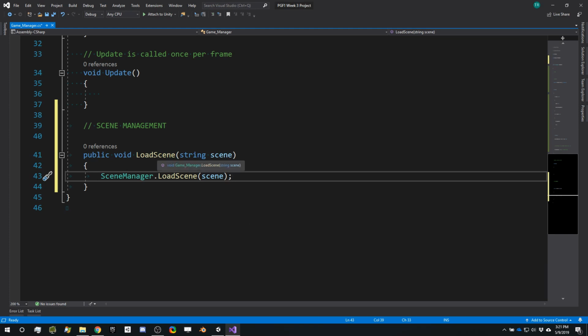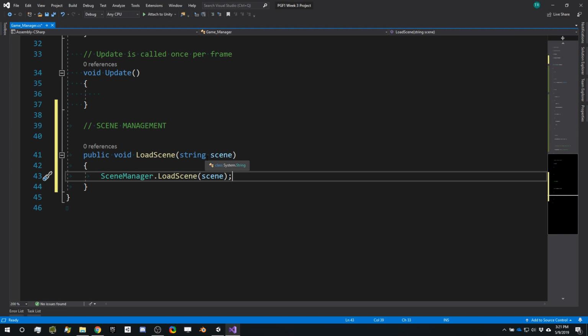Now, since the buttons, there are two of them, one will let you play or play again, and the other will quit and basically turn off the editor, right? Stop the editor from playing. If you're in the editor, that behavior's there. If you're in a build, then the editor doesn't exist. So there's a rule in Unity, you're not allowed to have editor code inside a build.